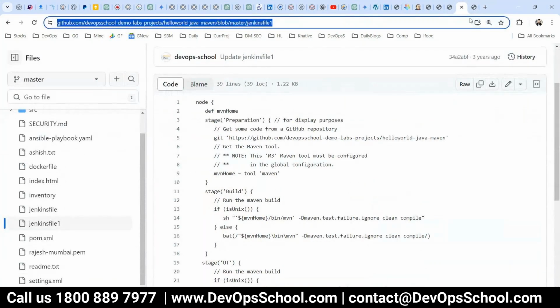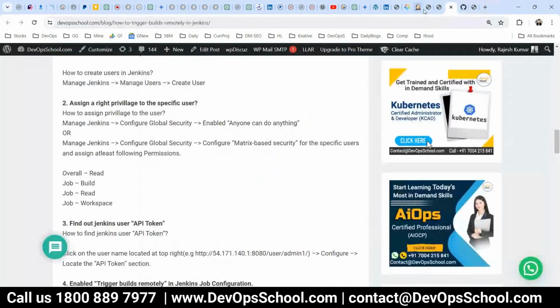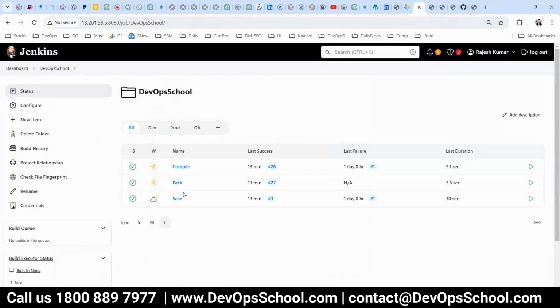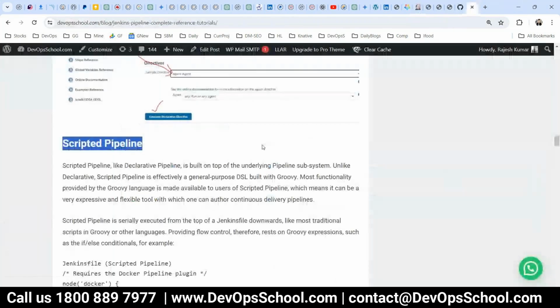Okay, so now let me show you how basically the theme works. See, there's phase 1 scan, phase 2 pack, phase 3 compile. So you see that the whole thing is connected right now. The moment you click on scan, it will automatically trigger pack, and pack will trigger compile. I have done it. But how do you write it in the coding language? So you have to go a little bit conceptual.